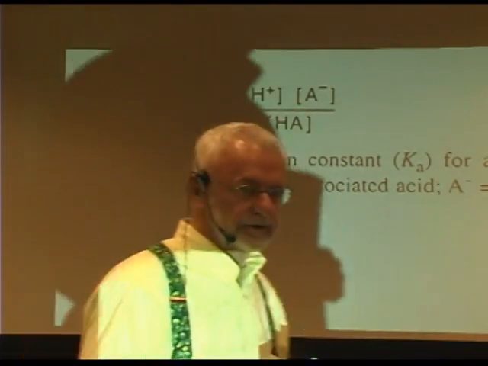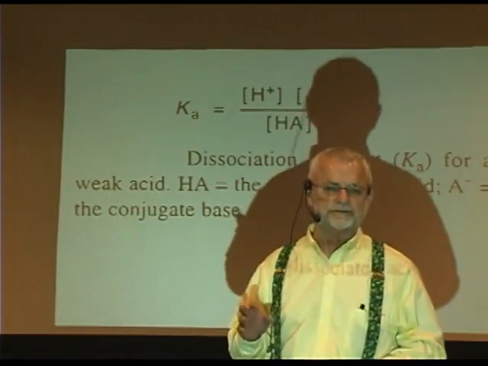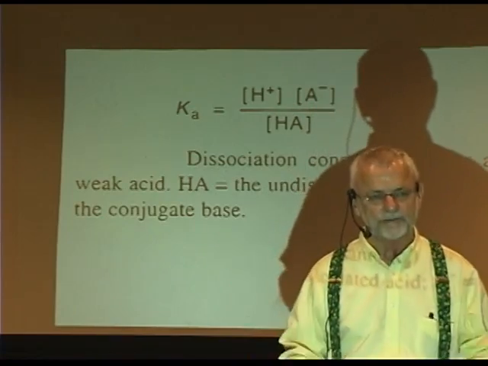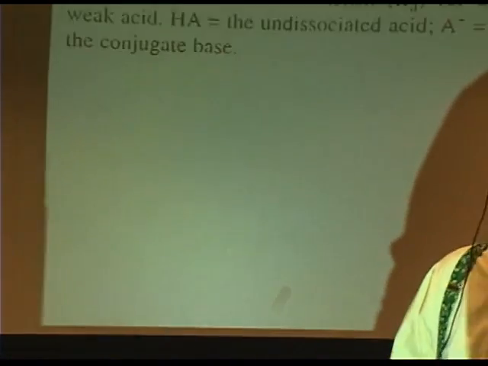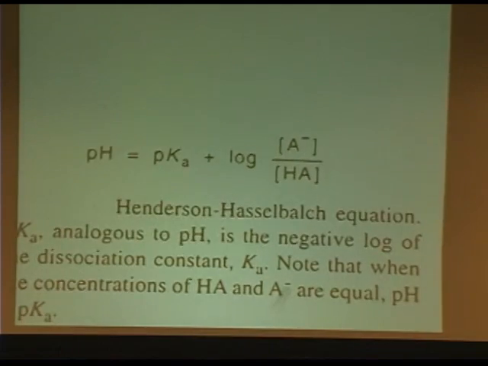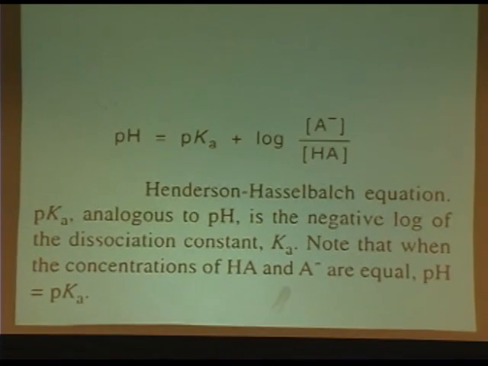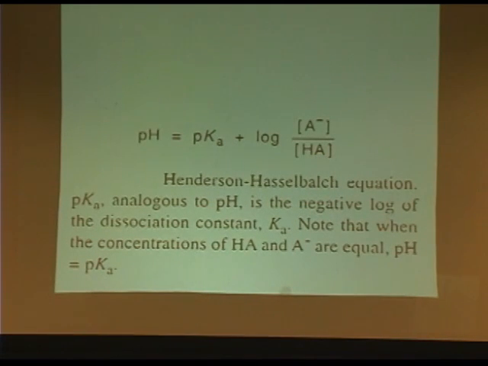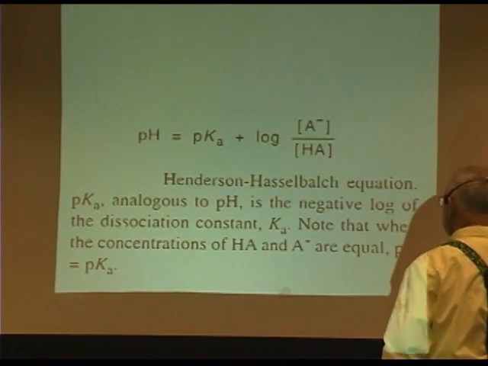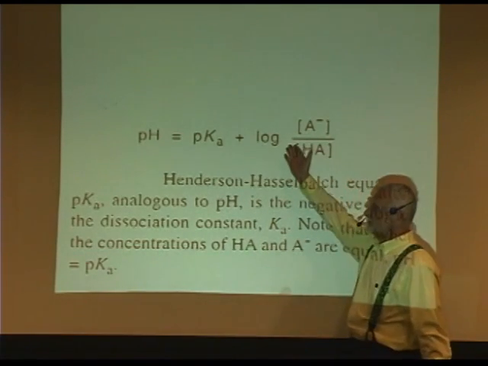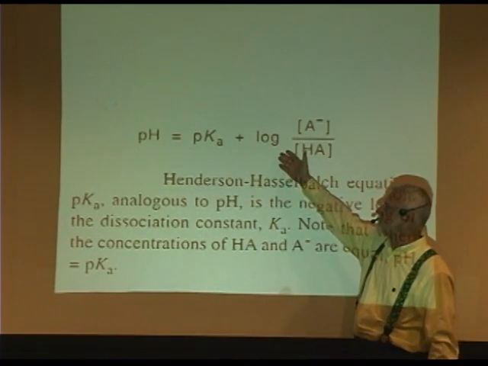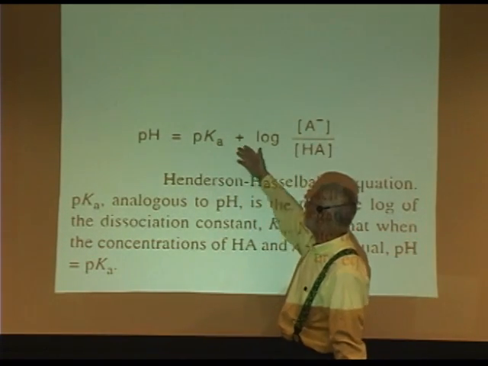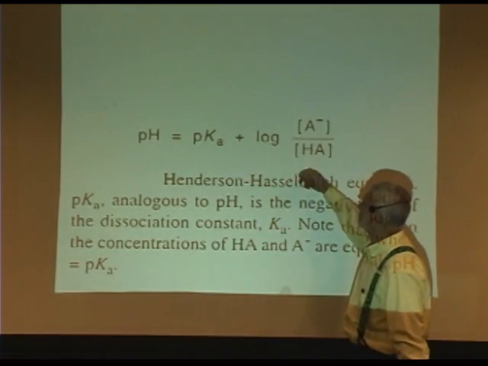Now, from this equation, and we're not asking you to do this, please don't sit down and do it yourself, but I just want to tell you, you can take the negative log of both sides, and you can end up with this equation here, which you need to sit down and memorize for this course. You can forget it after this course is over probably, but while you're in this course, you better know this is the Henderson-Hasselbalch equation, and you should be able to spit it out. pH equals the pKa plus the log of the salt over the acid.